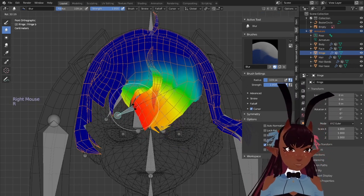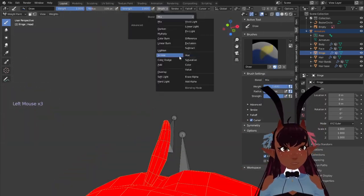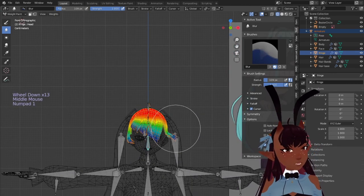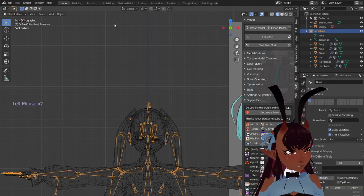Because it's also being controlled by this. If you're a little bit confused about what we're doing, we're just telling the bones what they need to be moving. So we can do cats, stop pose mode.